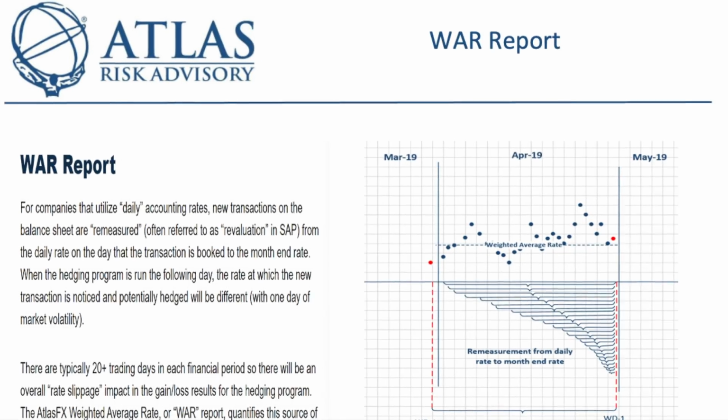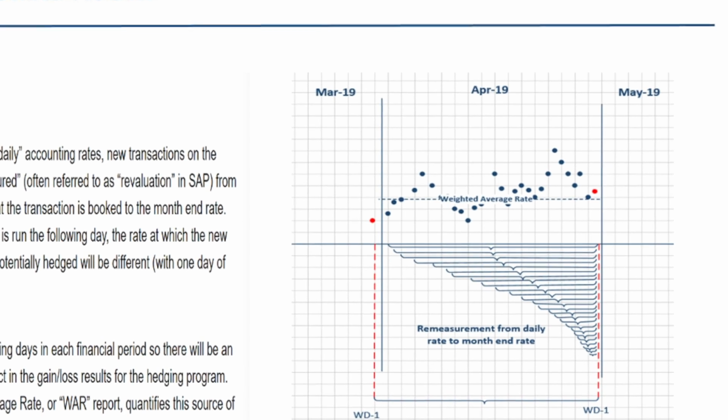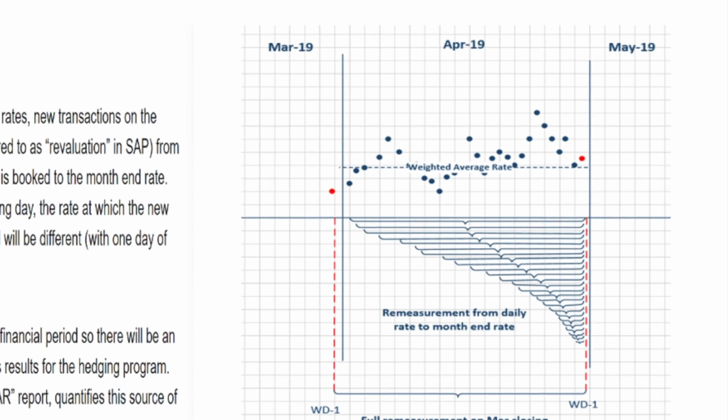So when you have remeasurement, you have things that have been on the balance sheet the entire month, and that's pretty straightforward. It's just going to remeasure from the prior month end to the new month end. But everything else in a daily rate environment, you'll have the issue about that weighted average rate of activity remeasuring to the month end. So we know how to get that, and that's really important in validating and understanding your ERP data. So with that, you'll have a lot more success in your whole balance sheet hedging process.